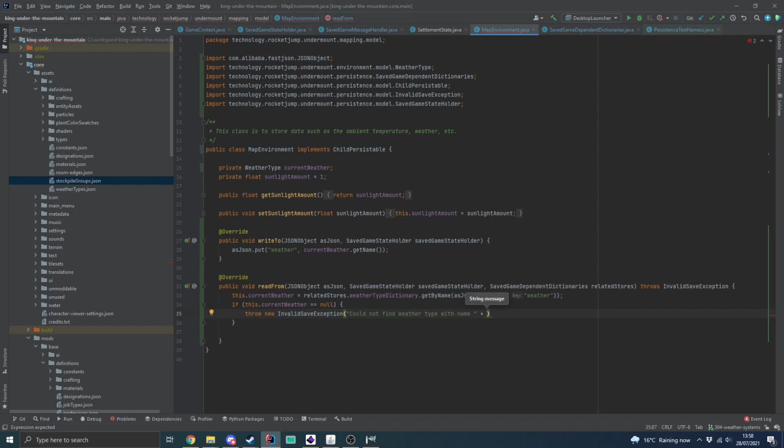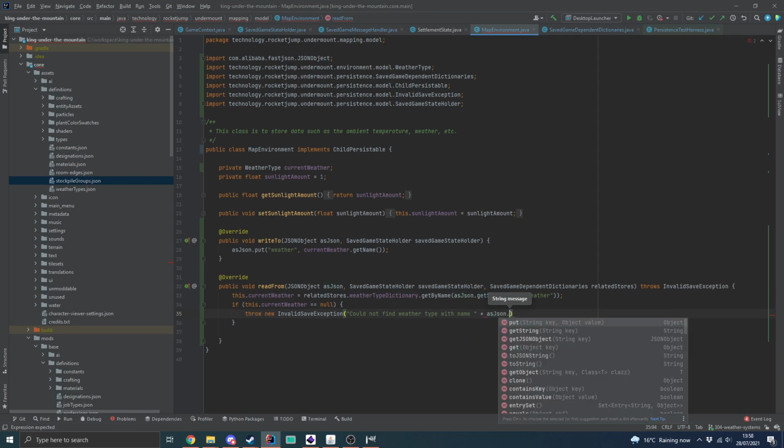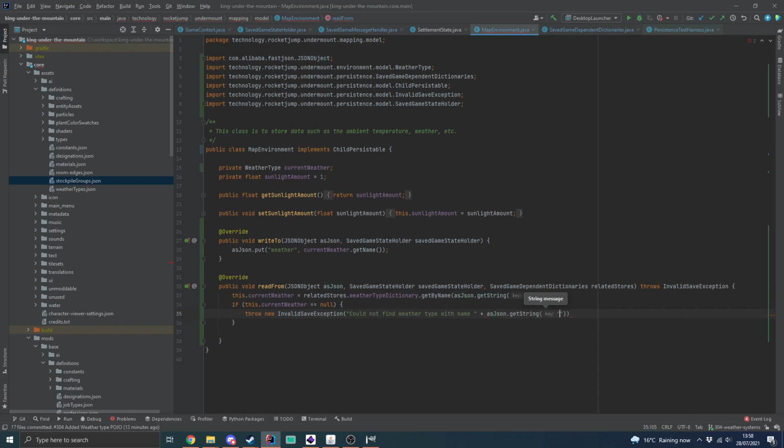So this message here is mostly just for me. If something fails to load, this is what you see when the game says the current save is not compatible with the current version. It's because I don't put any compatibility migration in between major changes to the save file, which this sort of is, or just more new stuff.